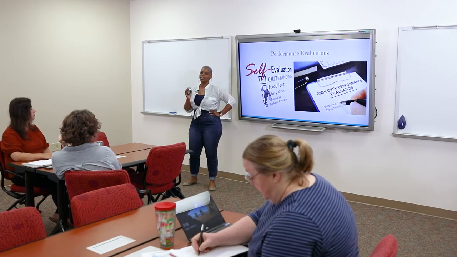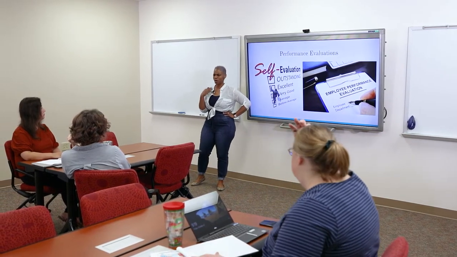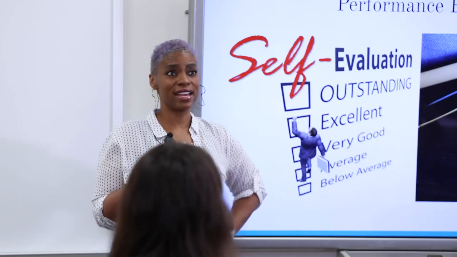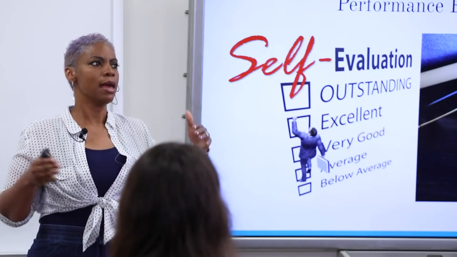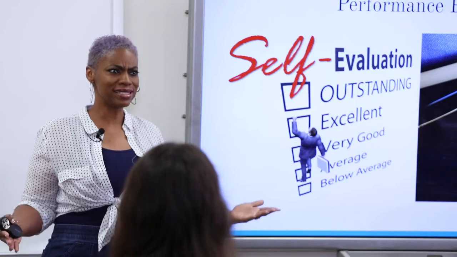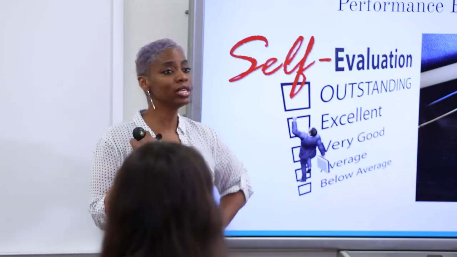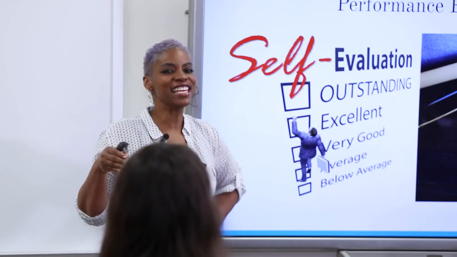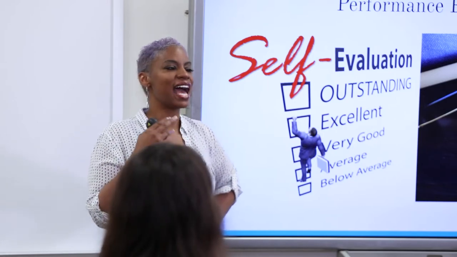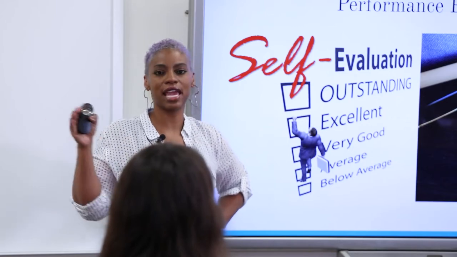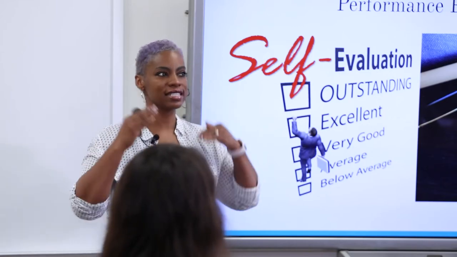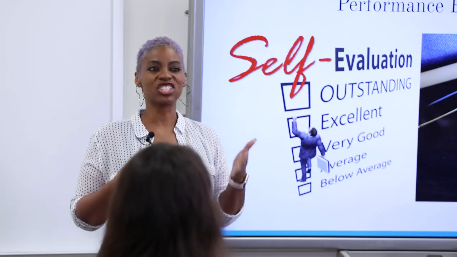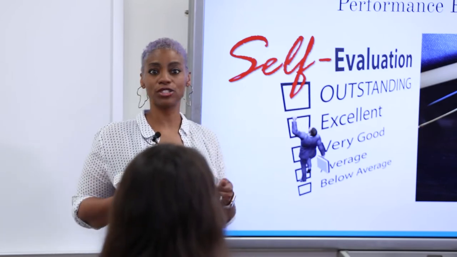I used to think that I had low self-esteem because I was always like, I can do that better. I can do something better. And I came to find out, and I would get super irritated being around people who thought they were amazing. Don't get it wrong, there are some things that I think I'm absolutely amazing at. But even in that, I look at myself and I say, if I would have done this, it could have turned out like this. So I'm constantly in my head, always self-evaluating. And I found out it's not low self-esteem. I just want to be better. I just want to know, what can I do to be better?